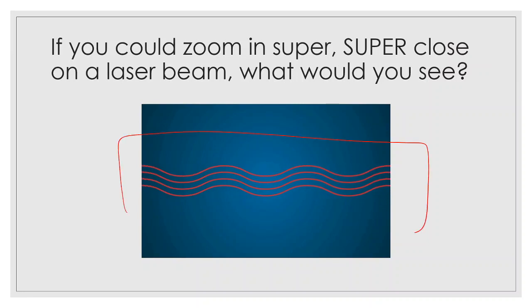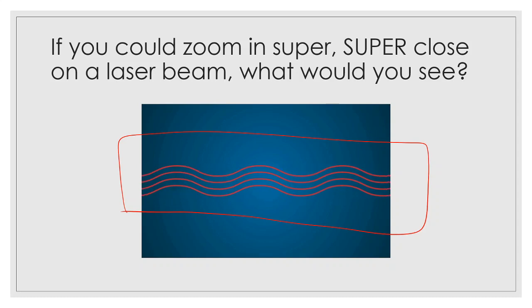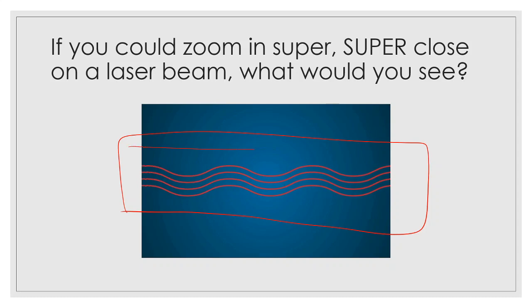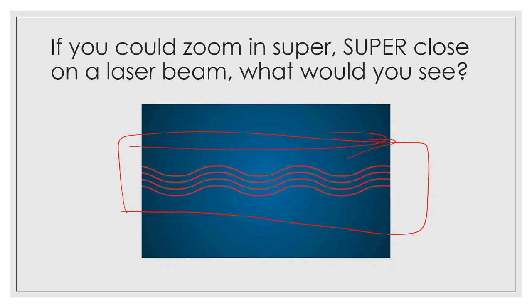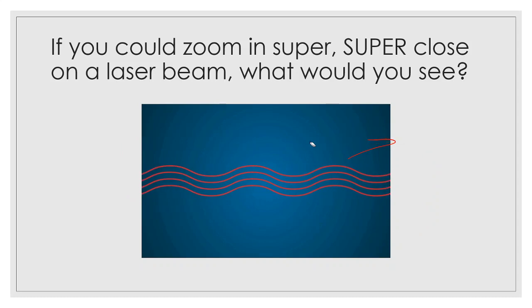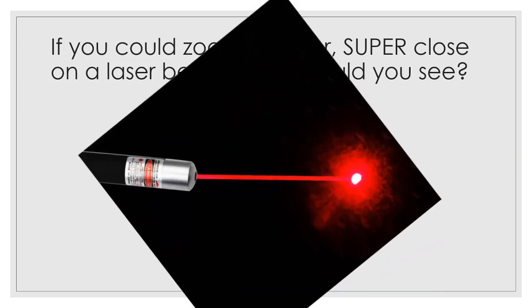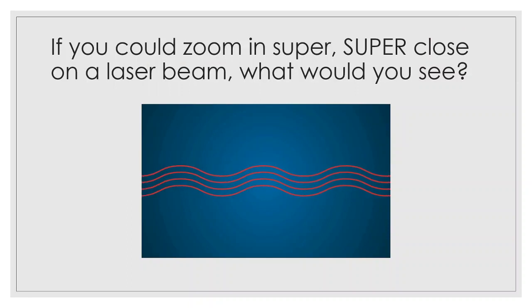That laser beam, what it's actually made up of, if you could zoom in on it and slow down time, is a whole bunch of individual waves. If you could look closely enough at light, you would see that it is waving. It is all these waves progressing from one side to the other in the direction that the laser is pointing. It's a whole bundle of these individual waves that we're going to call light waves. This is what laser beams are made of. Really, this is what all light is made of. But again, we're starting today just with lasers. So, that laser beam that you see really is composed of a whole bunch of individual moving waves.